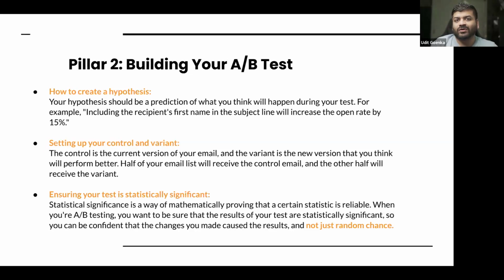Because if you're going to have an open rate of maybe 20%, you are basically making a decision based on just 20 prospects. That's not good enough. Out of 100, 20 have opened. It's very hard to make a decision based on just 20. So it needs to be a large data set. Otherwise, just stick to what you know, what you do. Generally, when you do an email outreach campaign, you need to have at least a minimum of 3,000 to 5,000 prospects in every campaign. If you have anything less than that, you might want to revisit and do some more prospecting, which we'll probably cover in some future sessions.